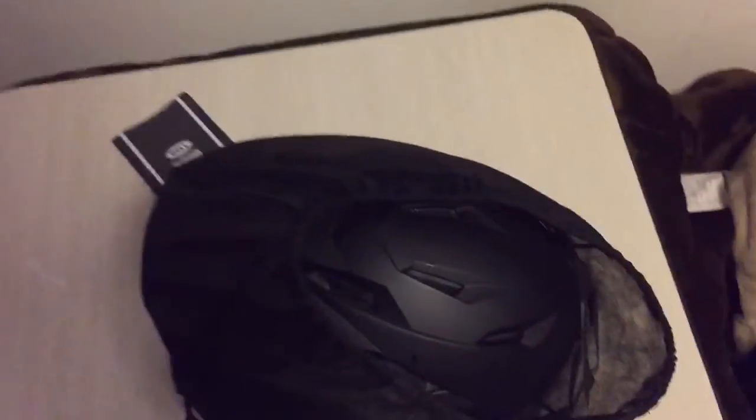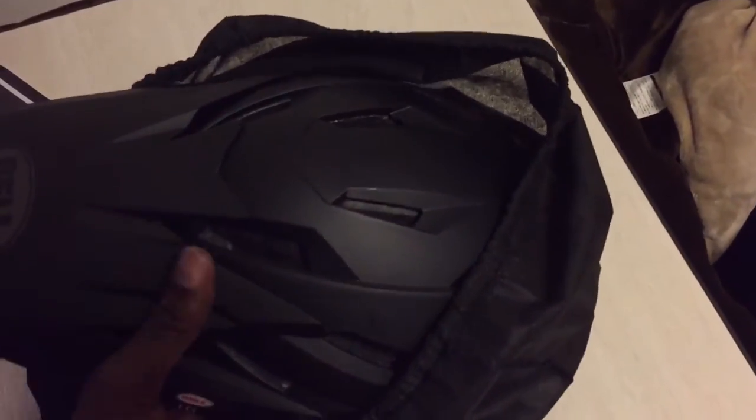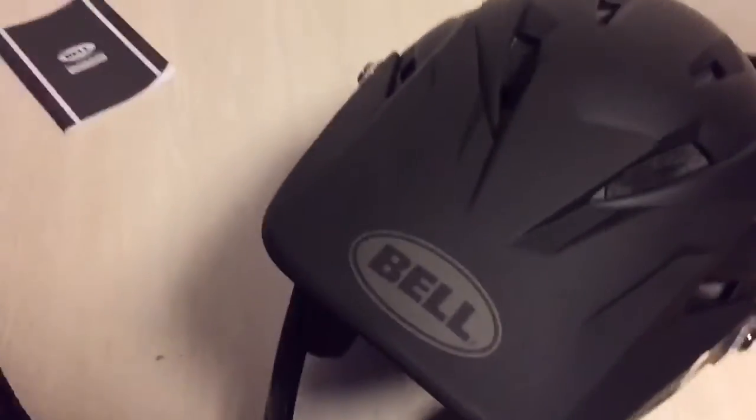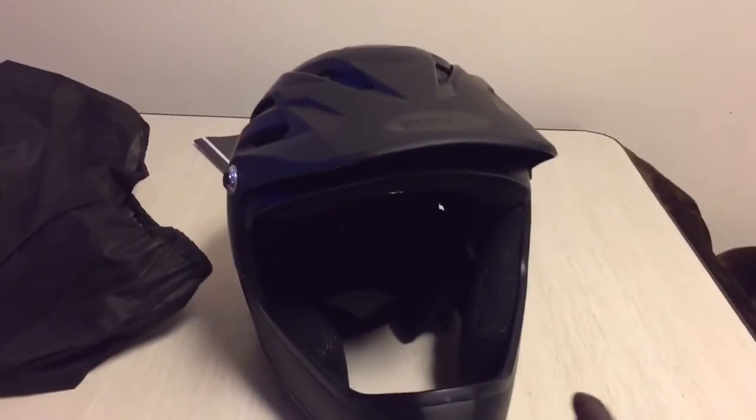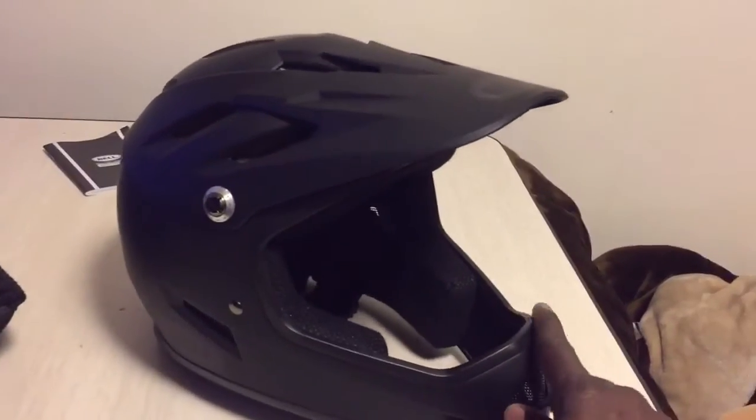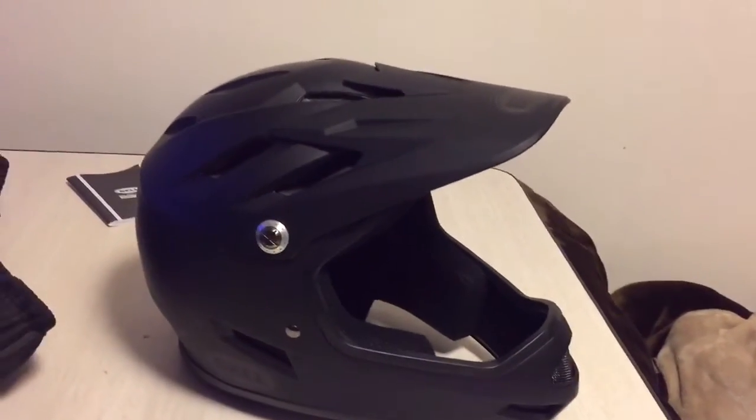Okay, I'm doing this with one hand. Let me change hands right now. So it comes in this really nice travel pouch, but I might have to get a helmet bag eventually. Okay, so here we go. This is a pretty nice helmet.